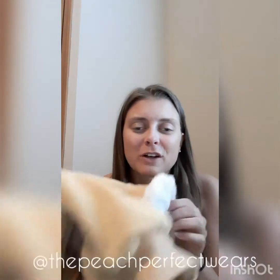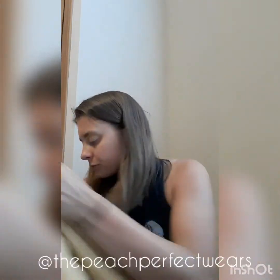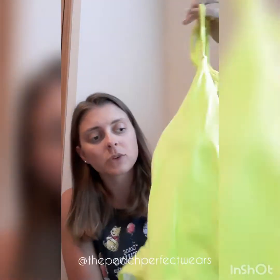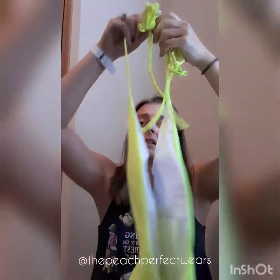So I got the Marjorie trouser with the fleece lining, and I did get them in this mustard yellow color. So that's this item because I was hoping to take this item on vacation. When I was on vacation, I realized that one of my one-piece bathing suits, it was time to say goodbye to. And so before, I went ahead and ordered this piece, and I was really hoping it would come in time, but sadly it did not. But I'm really excited about it, and I've been trying to add some new swimmies and some new swimsuits to my collection for the remainder of the summer and next year.